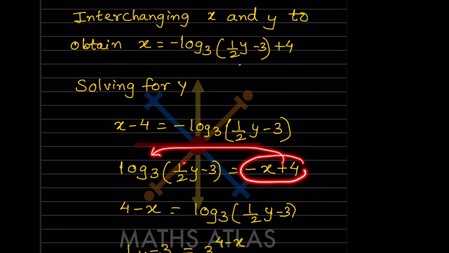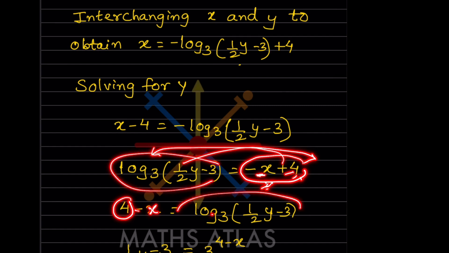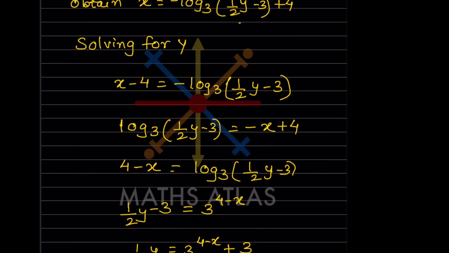So what we can do here, we can also write this by taking this on this side, both the same, and this will be this side. We are not going to change any of the signs, only the place, so that is not going to change the sign. Because we want 4 at the start and minus x over here, now we can write 1 by 2 y minus 3 is log of 3, so you are going to follow the law. That will be 4 minus x.